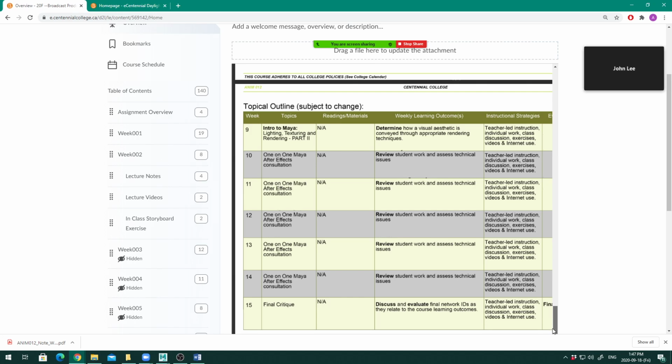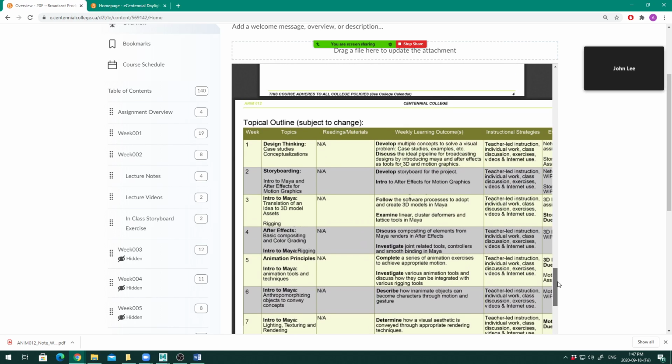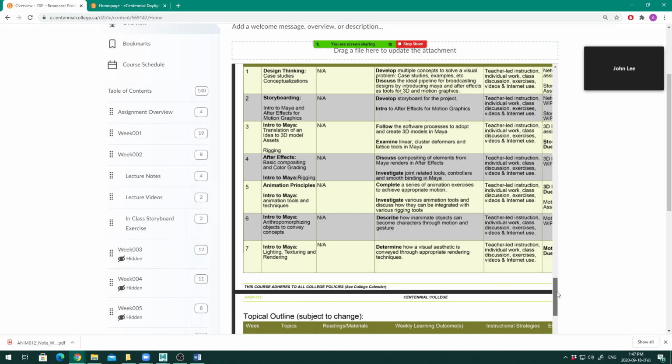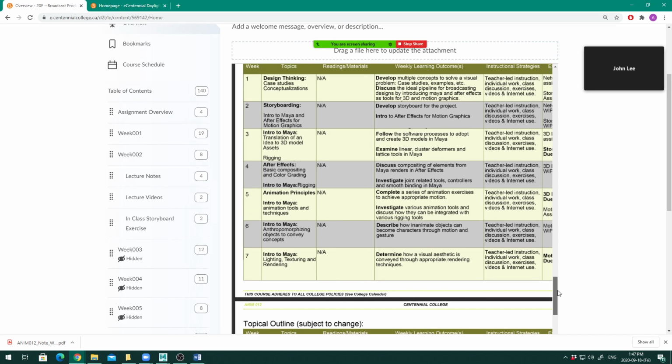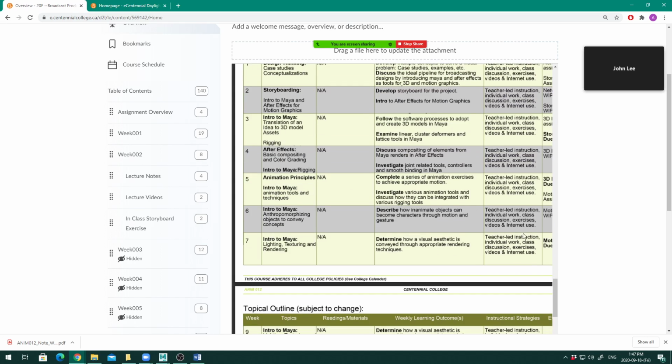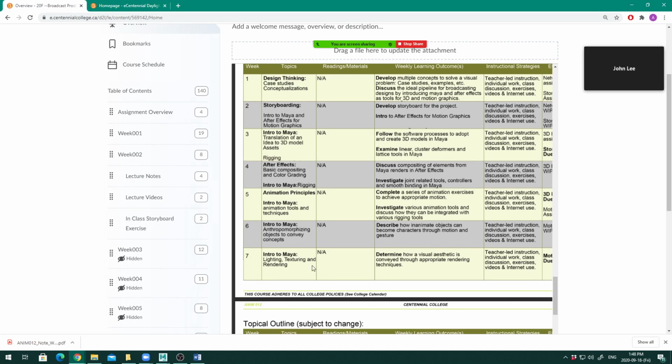This is more of the weekly topics, what we will be discussing each week. However, be aware that these topics will change as we progress through the semester, or more material will be added. And if I feel there's any topic that is not really necessary for you guys, I'm going to have to remove that and provide you different lessons on different topics.